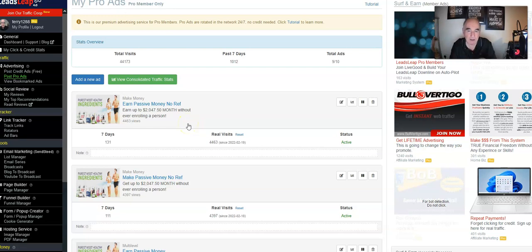So I have actually put all the information from the ad into a text file so I can just copy and paste it. Normally you would type it in, but of course you can obviously get it all ready and then just copy and paste it in. So what you would do is, obviously you wouldn't have any ads at all when you first start.